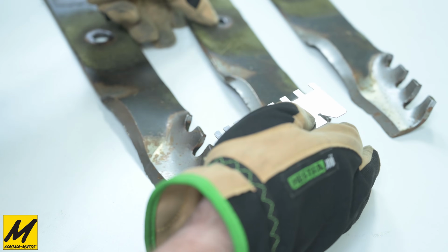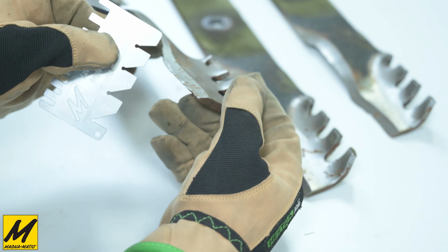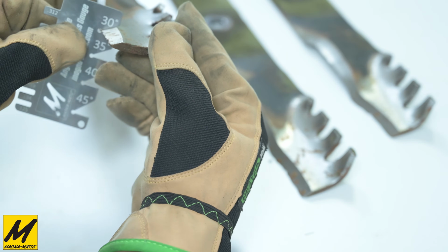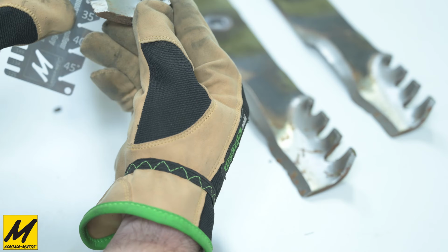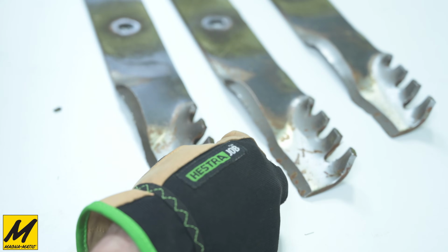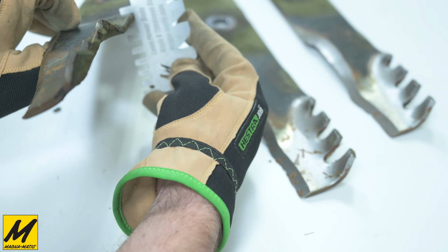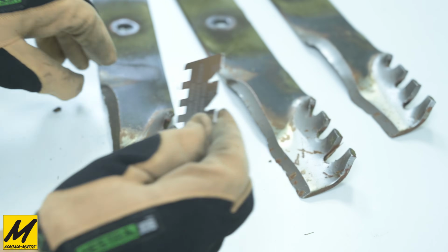Now, of course, in addition to being very dirty, we'll quick double check one of the angles with the Magna-Matic angle gauge, and here it appears that they are, in fact, 30 degrees, so we won't be having to fix the angle on the blades. As far as the thickness of the blade, it looks like these are a full 1/4 inch thick blade. So they are a nice heavy commercial blade.